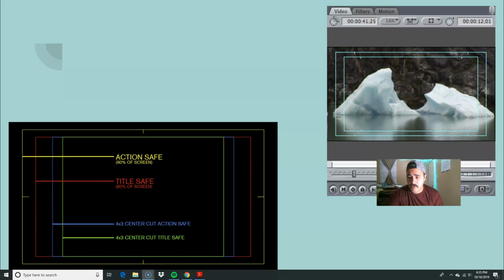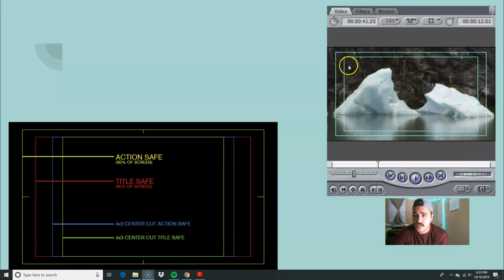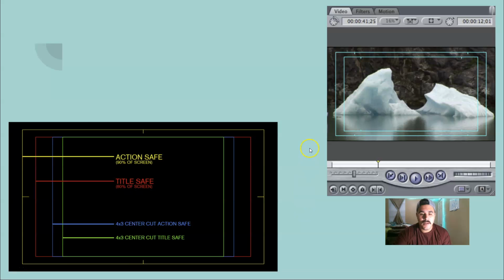So let me move myself out of the way. For this, your title safe area is going to be this first area here. It's where people are going to be drawn into. And then the outer box here is the action safe area. This is where we're going to see things using our peripheral vision. If you go all the way out to the screen edge, viewers are going to be lost as to where to look for things to happen. So if you have explosions going on over here, it's not really going to catch our attention as much.